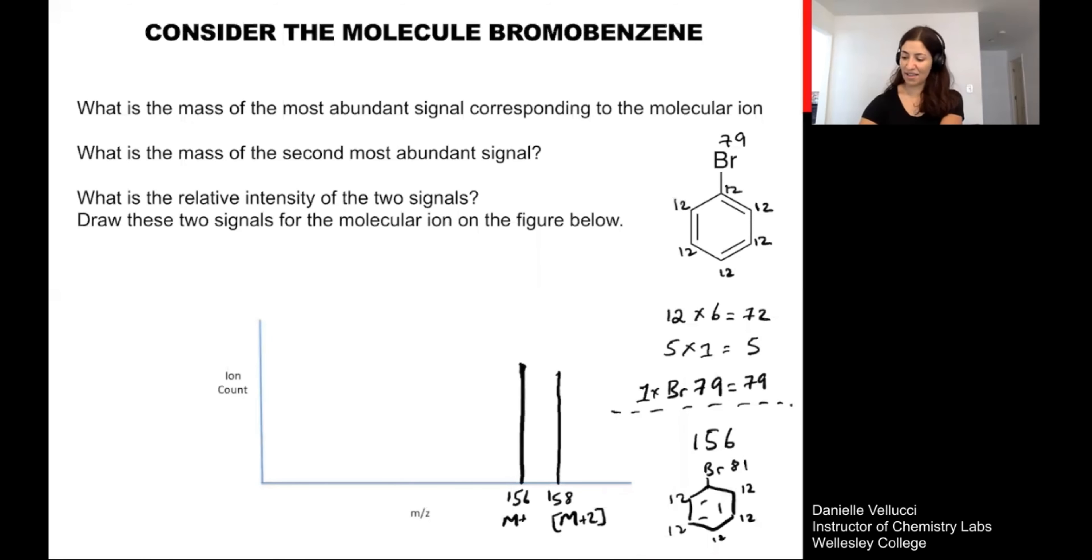We say that both of these are associated with the molecule. They're part of its mass signature. We call the slightly higher one, the molecular ion or the parent ion that is calculated using the most abundant isotope at each atom. And this represents the intact molecule, most abundant at each atom.